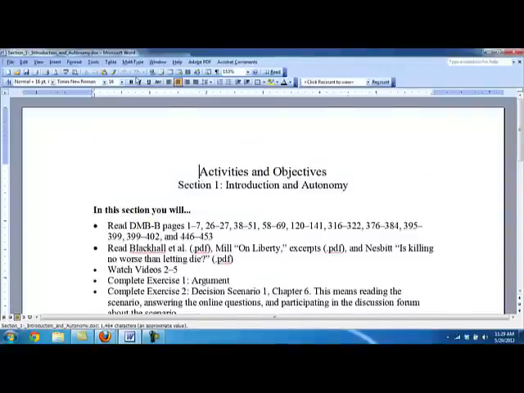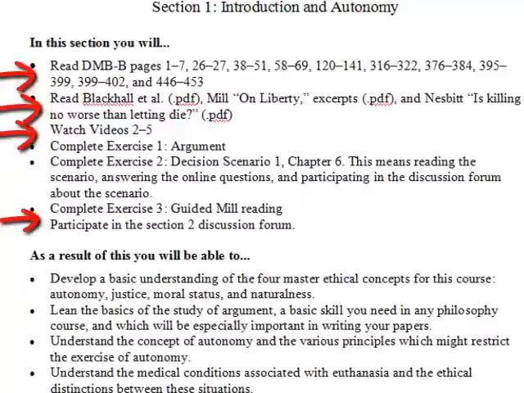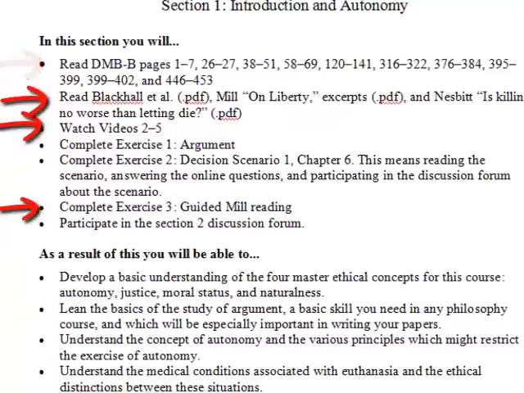There it is. The first part of the document is a checklist of things you need to do for this section. Here you can see the readings you need to do, the videos you have to watch, the exercises for the section, and a reminder to participate in the discussion board. You should use this to be sure that you have completed all of the activities for a section before taking the test for that section.